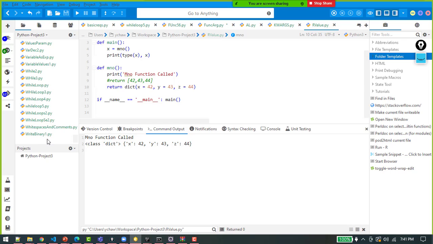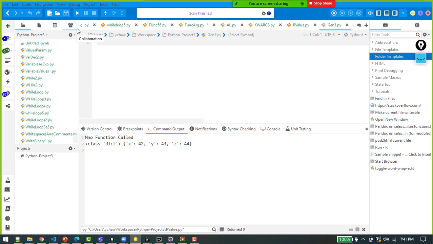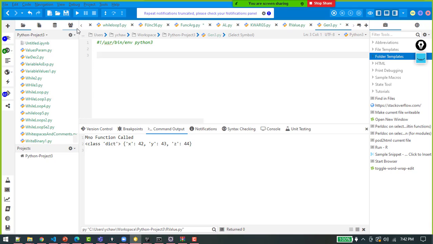Then come two important concepts: generators and decorators. A generator is a special class of function which serves as an iterator. Instead of returning a single value, the generator returns a stream of values. Again, I am repeating it: a generator is a special class of function, and instead of returning a single value, it returns a stream of values, meaning multiple values.